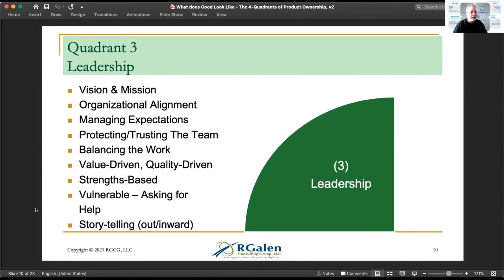Leveraging your team's strengths. That may sound odd, but I want product owners to be thinking about what is part of their ordering and the prioritization should be, what kind of work is my team good at? What type of work do they get excited about? And maybe that's the type of work we want to give them. So there's business priority, but there's also sort of building the team resiliency, building energy within the team, and looking at both sides of that.